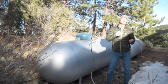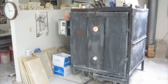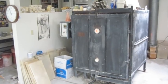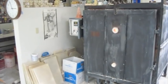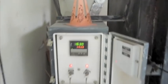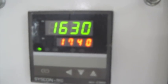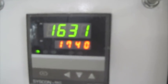Now we're going to go inside and I'm going to show you how we fire the kiln. Inside you can hear the kiln firing. There's a gas line that goes from the propane tank into the studio, and then there are two burners on the back of the kiln. There's a huge difference between the 12th century and the 21st century right here — this is a computer-controlled kiln. The green number is the temperature the kiln is at right now, and the orange number is the temperature we're going to fire to. You can see the temperature is slowly climbing.